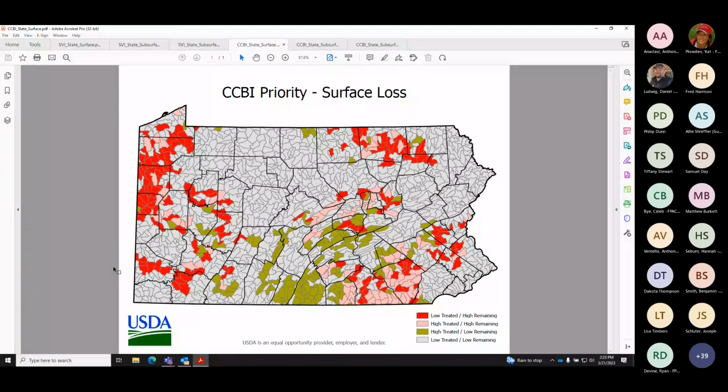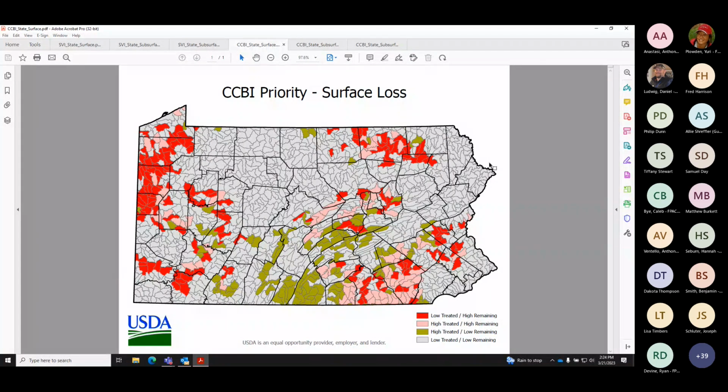And that's one thing, is to really keep in mind the limitation of this data. It is just soil data and practice data. That's it. And so it doesn't tell anywhere close to the whole story. This is really a starting point. This would be something to look further into, but yeah, obviously you need to be out there on the ground to really know if that site has been treated or not. Just because we did practices on that site 10 years ago doesn't necessarily mean that it's done and good to go.